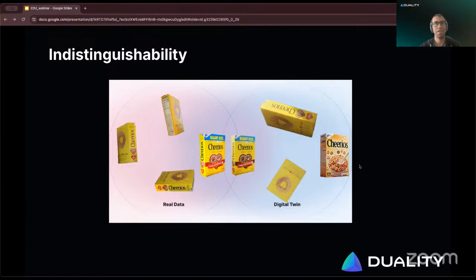Hopefully you've seen the EDU examples, exercise 1, where we work a lot with the Cheerios box. If not, feel free to check that out and go to that link. But basically, you can have a digital twin of a Cheerios box that doesn't look very realistic, or a digital twin that looks more realistic.